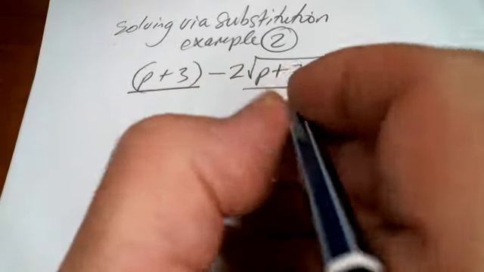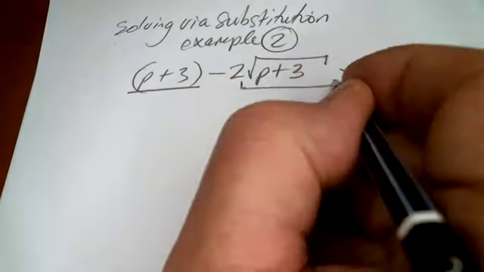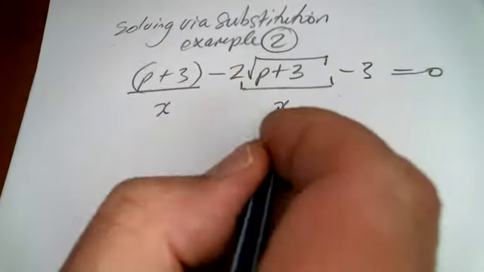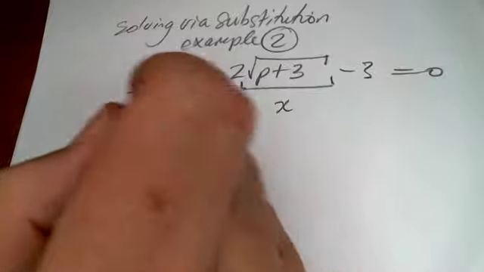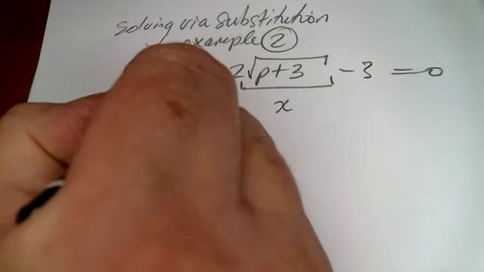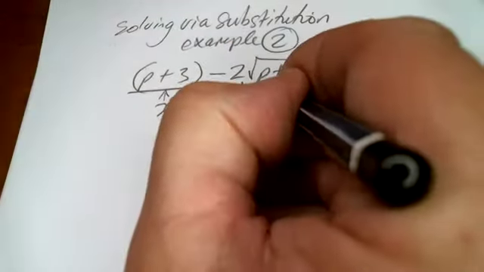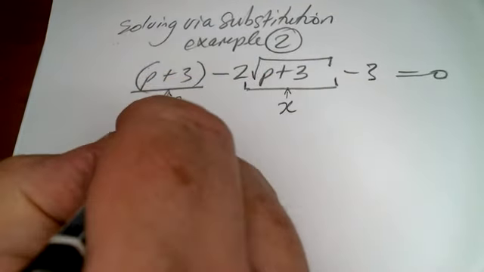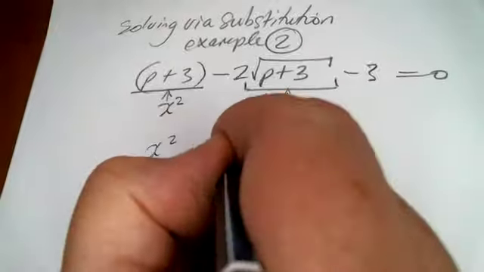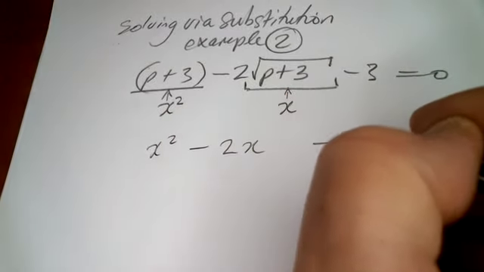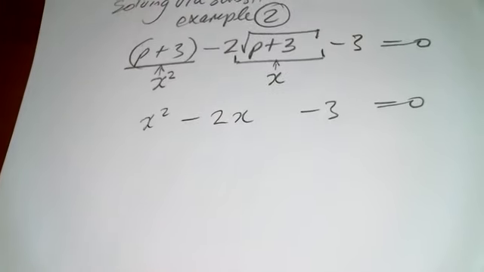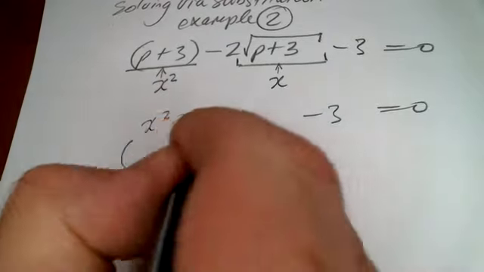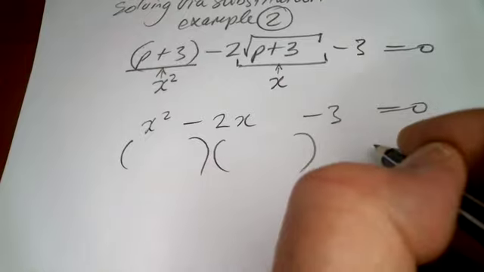So it'd be reasonable to assume that this portion here we could call an x, and this portion here would be the square of that, because that's a square root, so we could call that x squared. So we've got an x and an x squared, and we can restate that now. Let's call that x squared minus 2 times x minus 3 is equal to 0. All right, let's go ahead now and factorize with a view to solving.